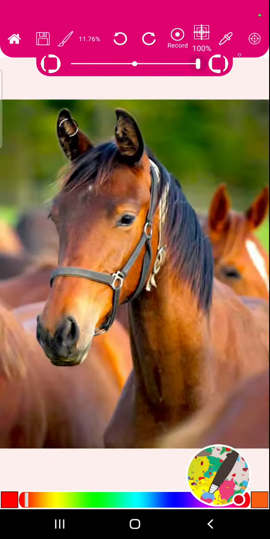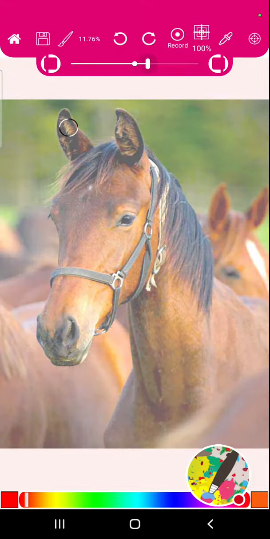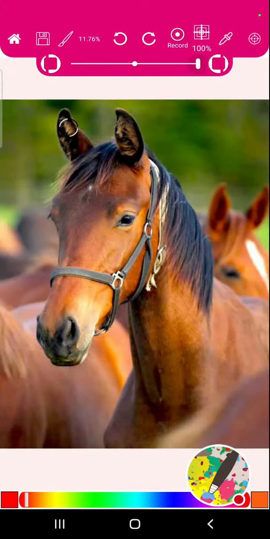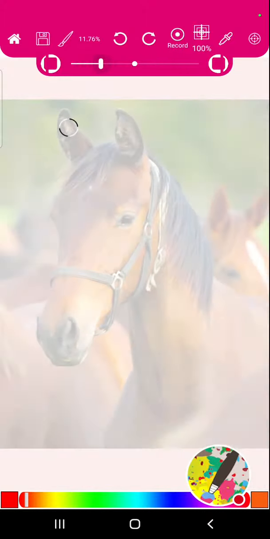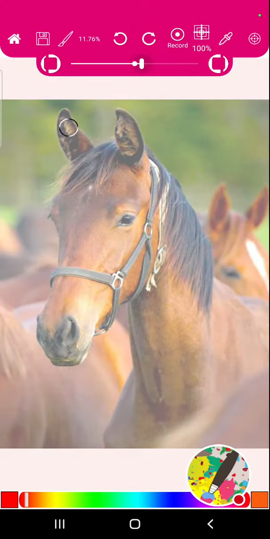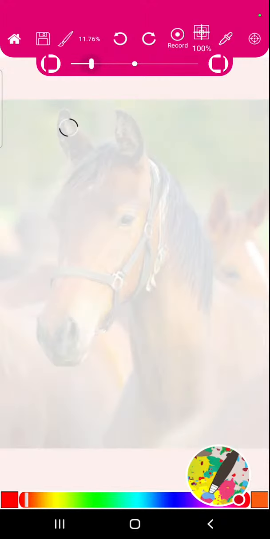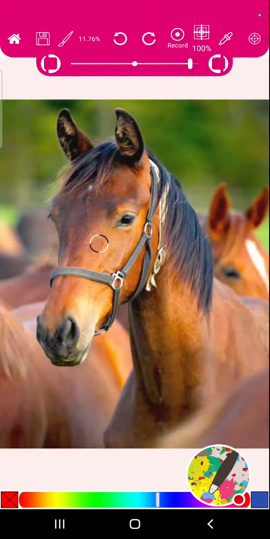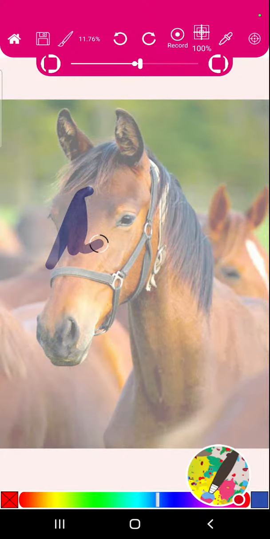So block coloring is simply this. The top half is the reference image, and you might have seen this in other apps, right? The bottom half is your drawing image, okay? It's the drawing. So anything you draw here will be put here, okay? Let me show you. Let me put a blue color here. That's your drawing, okay? And this one is the reference image. So what does it do? Yep, you got it. It allows you excellent control over your image.